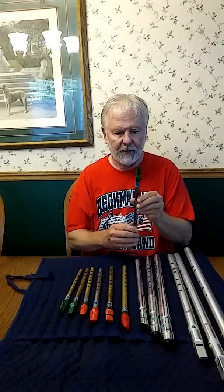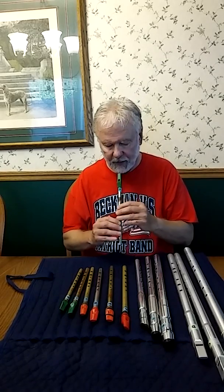A lot of people have asked me about different sizes of whistles, so I thought I would just quickly demonstrate the different whistles I have, starting with the smallest. This is a Fidog, a real old one from probably the 80s or around 1980, and I've put a Generation E flat body on it.